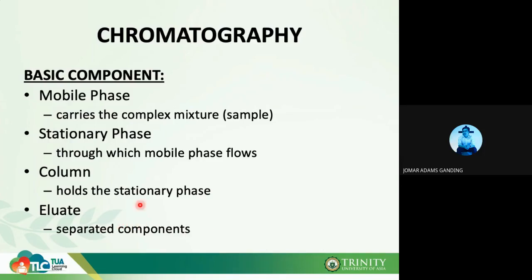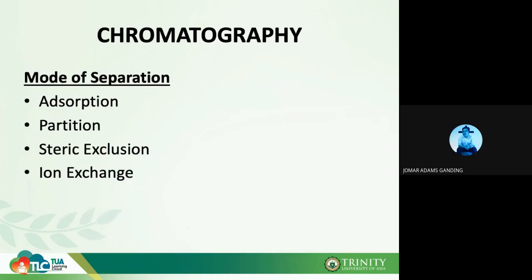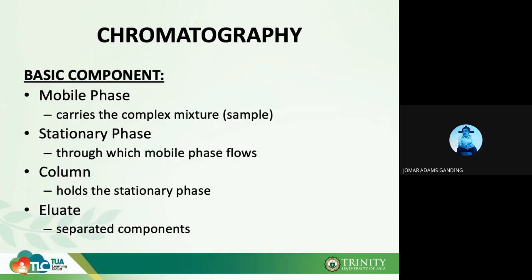So, after they are separated from the mixture, they will now be called eluate. Let me just show you a picture of an eluate. Okay? This is an example. As you can see, all of these belong to the same solution from earlier. But now we are able to separate them. So this B1 here, the B2 here, the C1, the E1 here, all of them are signifying an individual analyte. Are we clear, chat box? So all of those components are separated. Okay, no one is answering in the chat box. So that is for your chromatography.